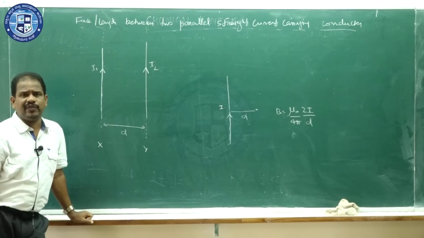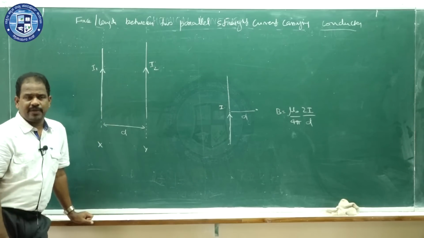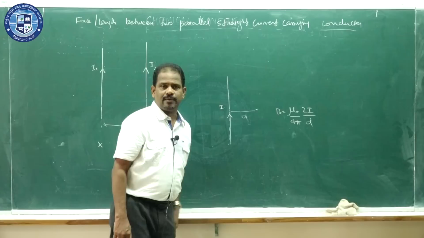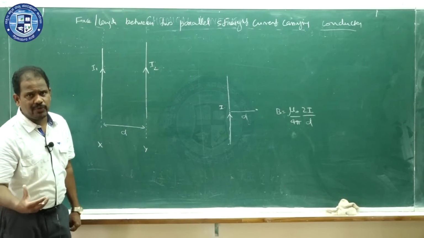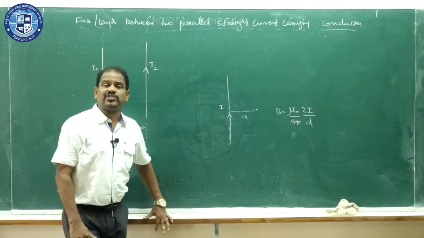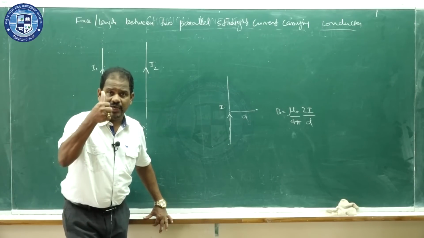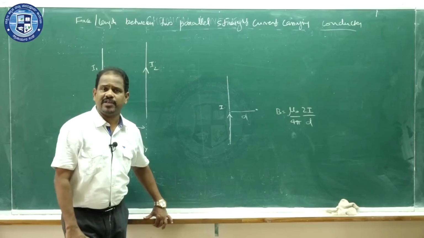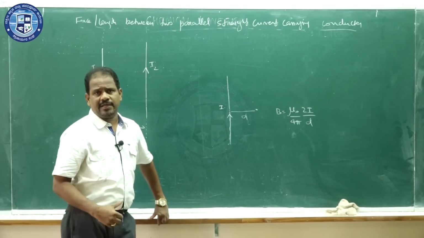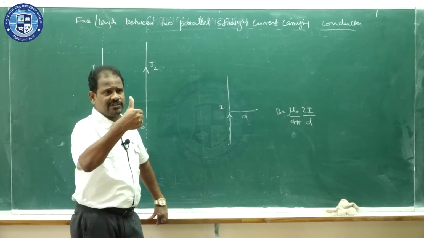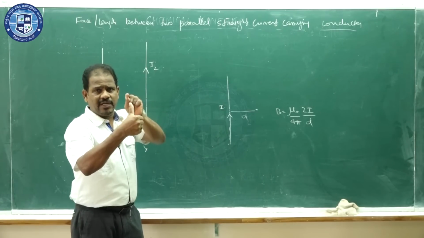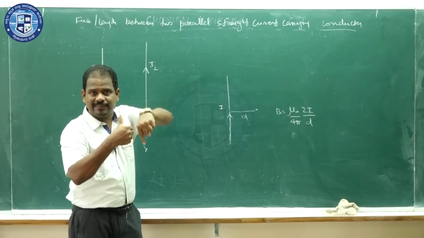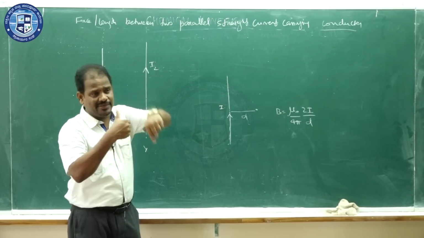How to find the magnetic field? Use the formula. And magnetic field is a vector quantity. Use the formula, find the magnitudes, and the direction of the magnetic field is measured using right hand clasp rule. That also you have studied. What does the right hand clasp rule say? Imagine a current carrying conductor is clasped with right hand. Thumb shows the direction of the current. Then the other fingers encircling will give the direction of the magnetic field.